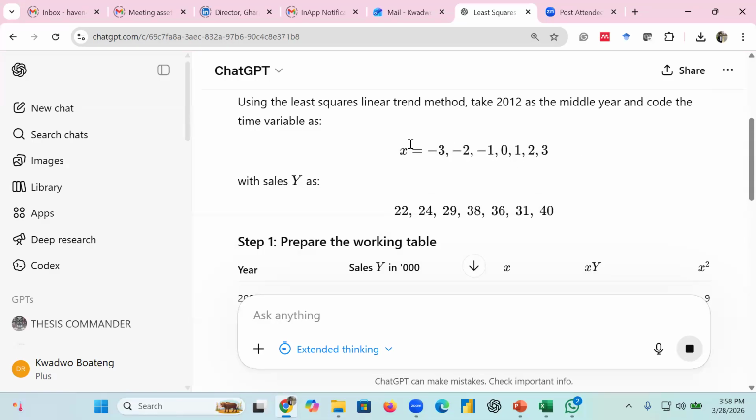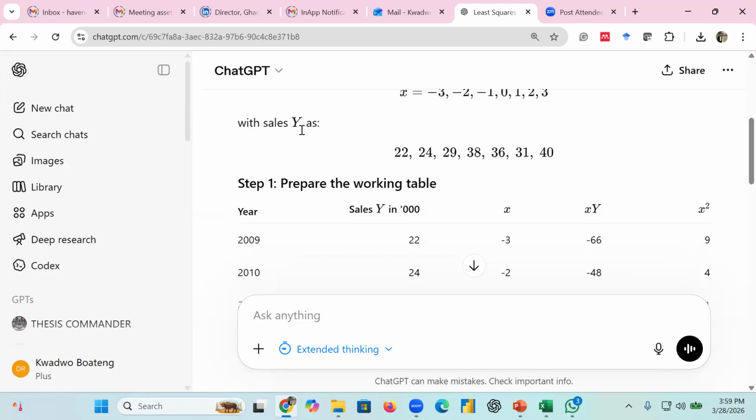Yes, sir. Summation X will always be equal to what? Negative, negative, zero, positive, positive. So it should be equal to 0. Summation X should always be equal to what? 0. As we did the last time. Now with the sales, we have these values: 22, 24, 29, 38, 36, 31, and 40.